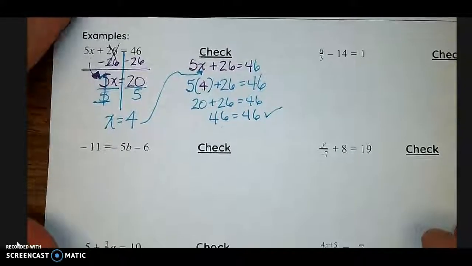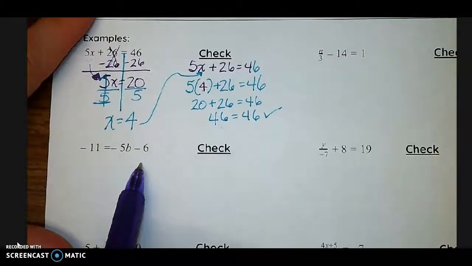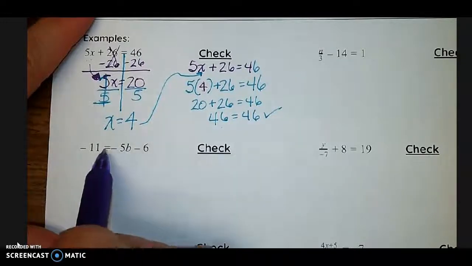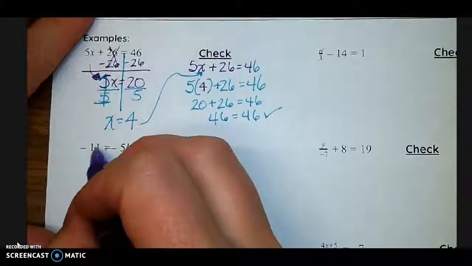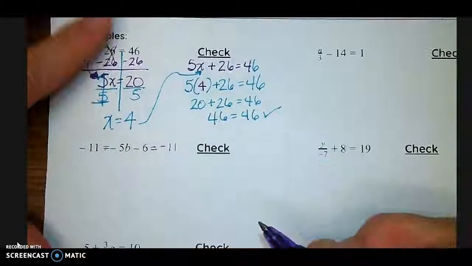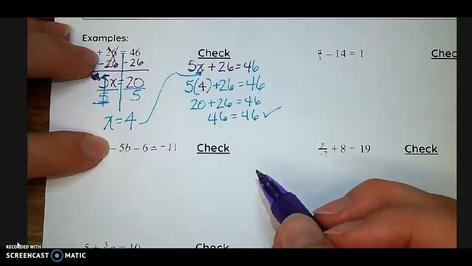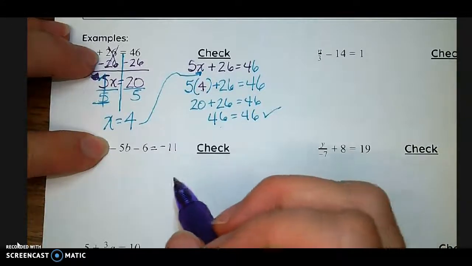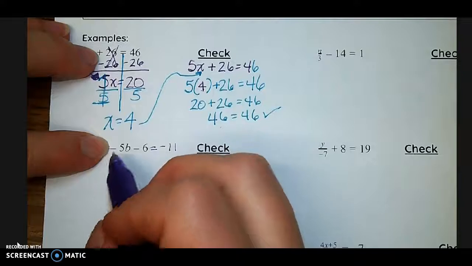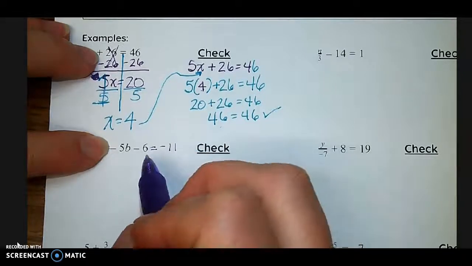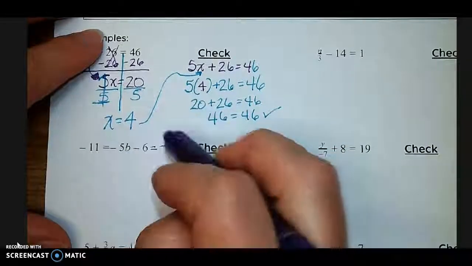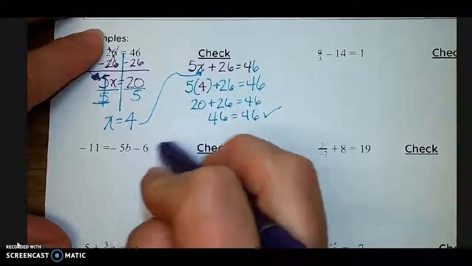Sometimes you see it with the variable written on the other side. Now if that really bothers you, you can move it over. All you have to do is write the equal sign on this side and then the negative 11 over there. And then it's like that's gone and it looks just like the equation above for the most part. So if you prefer to keep it on the left, you are more than welcome to write it on the other side and solve it that way. I'm just going to show you what it looks like to solve it on the other side here.